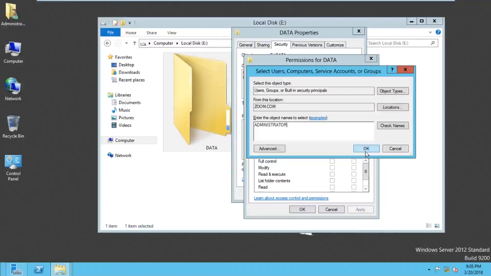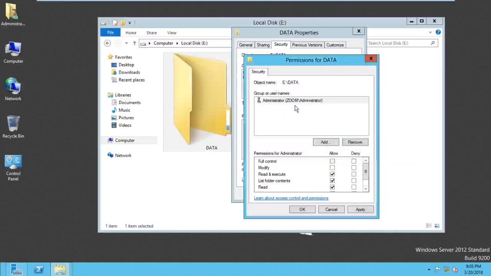So once you click OK, observe here which admin is being added. Local admin is being added or domain admin is being added? You can see here which admin is added: domain admin, not local admin. And you can observe down here, what permissions is the domain admin getting, sir? We are not getting full control permission. We are getting these 3 permissions. What 3 permissions? Read and execute, list folder contents, read. Do you want these permissions? No.